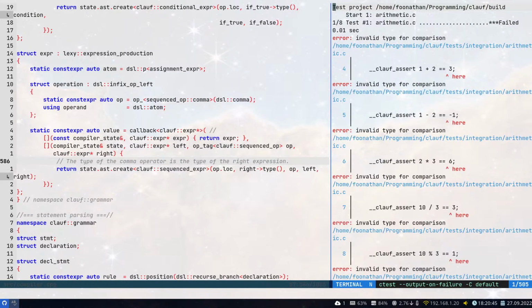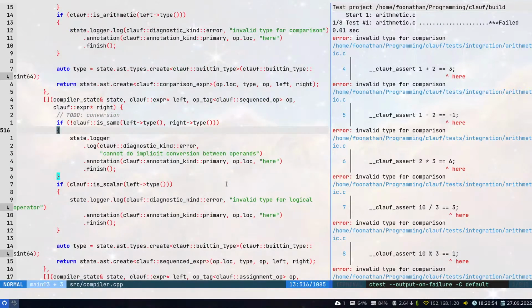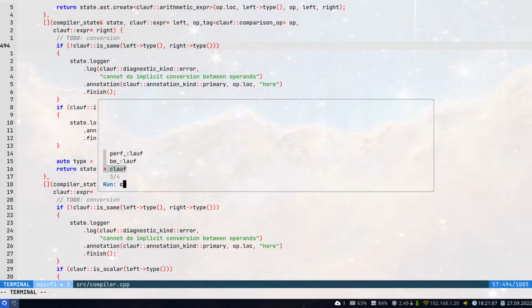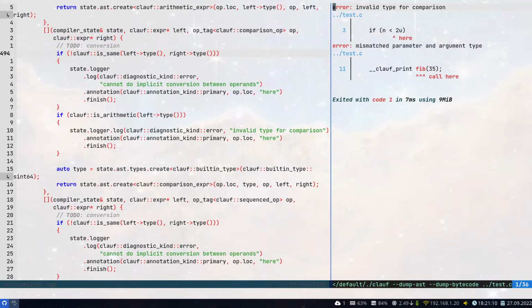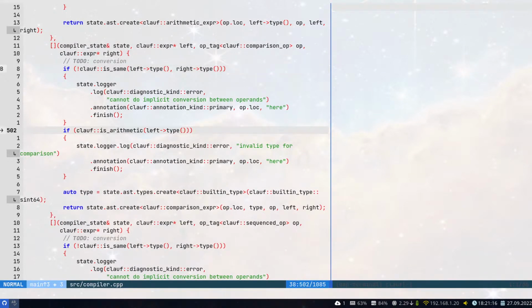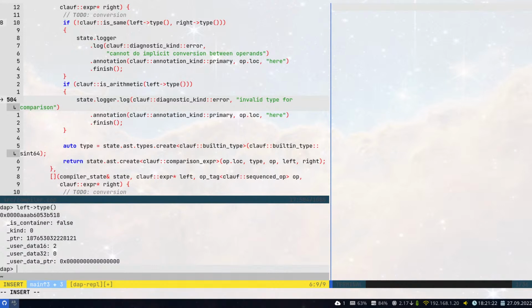Right, and we are getting a bunch of errors. So invalid type for comparison. What do we check for comparison? Left and right comparison. They should be the same and they should be arithmetic. Why is that not the case? Let's debug our example because we've got the same error here. Right, there's no way to figure out what the type is and the debugger is there. Okay, this would be useful to actually now get the type in the diagnostic message.